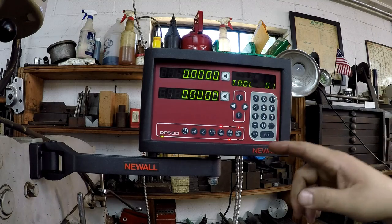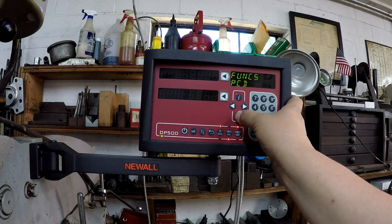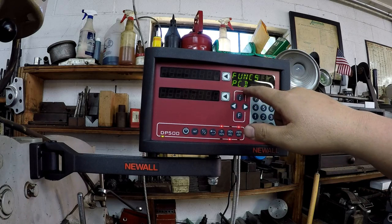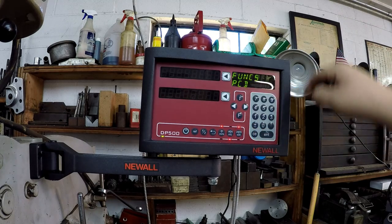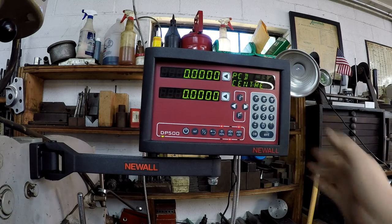All right, so I figured out, I know on the C80 you go to F1, this one you go to F, and then you got functions, and the PCD, that's what was throwing me off. I'm not used to that, because the other one I think it says BC, bolt circle, that is pitch circle diameter. So let's see, I think we hit the right arrow, or no, hit enter.